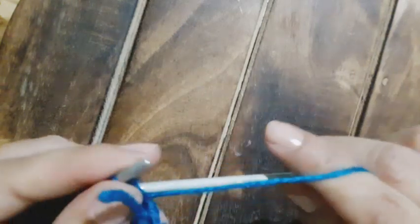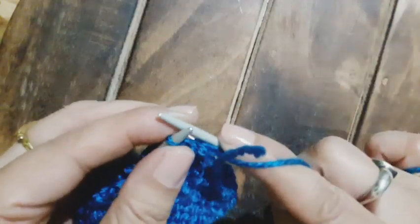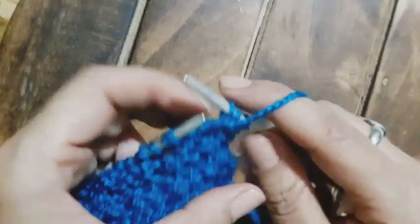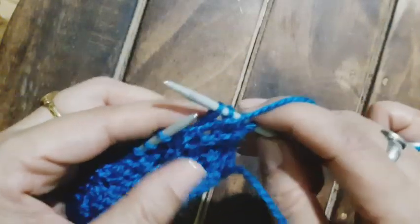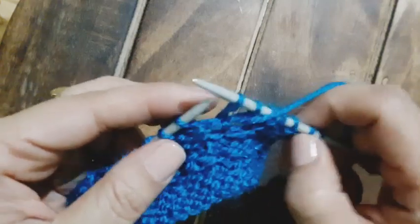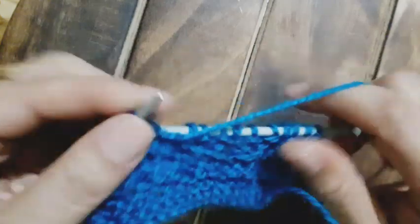Moving on to the fourth row of the pattern, the edge stitch is slipped off or it is purled. After that, we are going to work 2 number of purl, 1 and 2, and then we are going to slip the slipped stitch into the right needle without working, followed by 2 number of purl. Again the slipped stitch is slipped into the right needle, then 2 number of purl. So this is the sequence for the fourth row of the pattern.